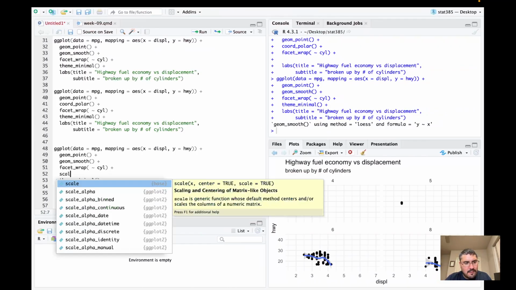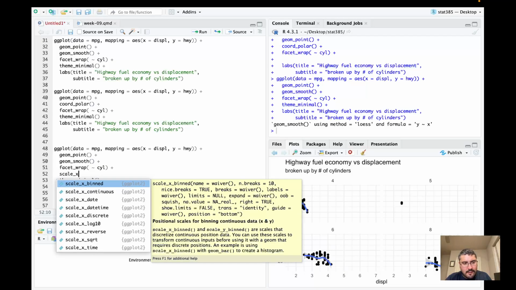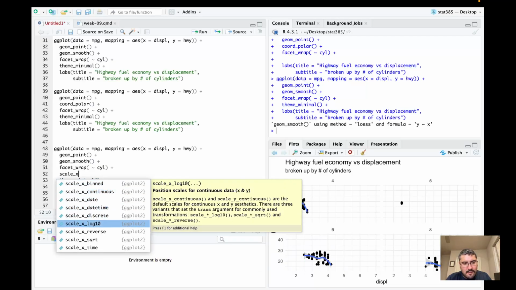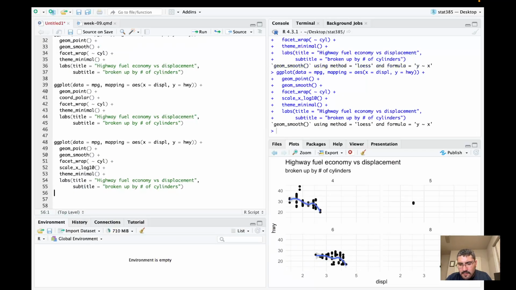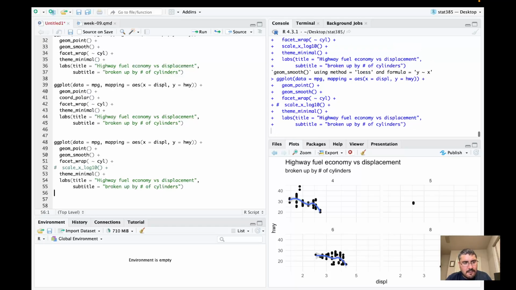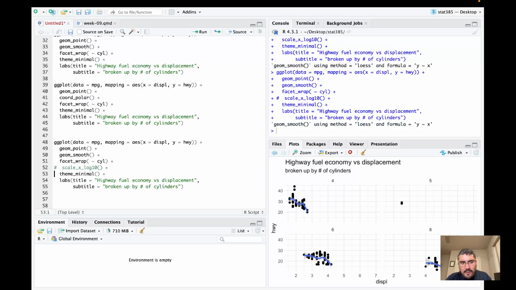Scale x log 10. Did that do anything? I guess a little bit, yeah. Okay. So it changes the scale of the x-axis.